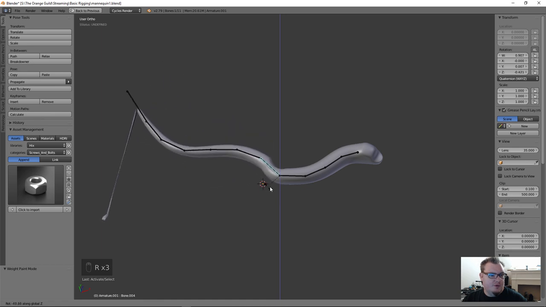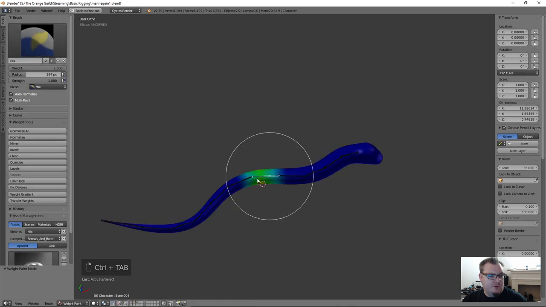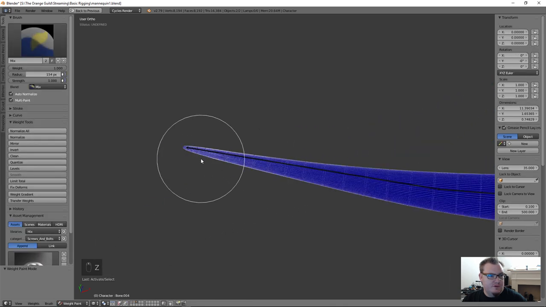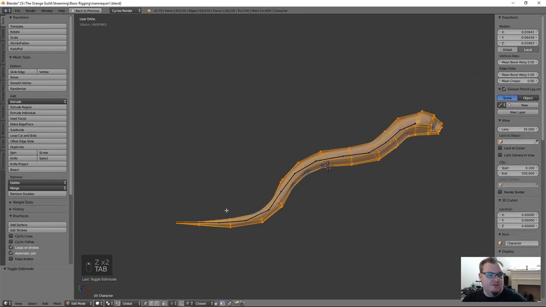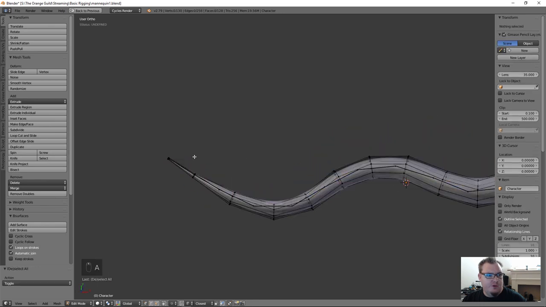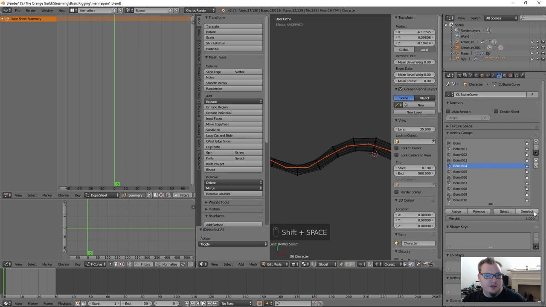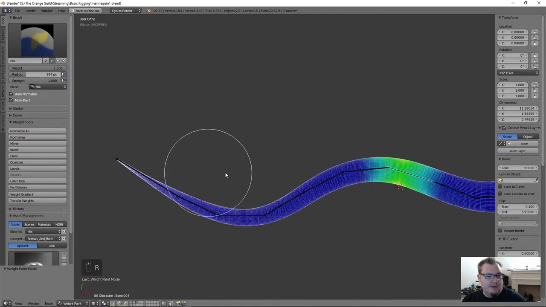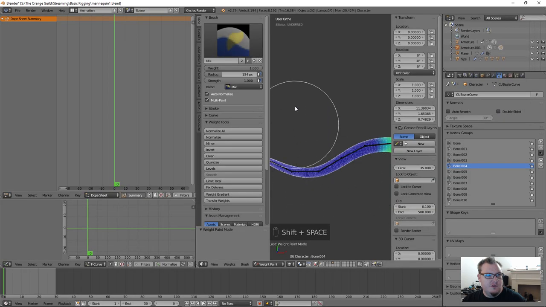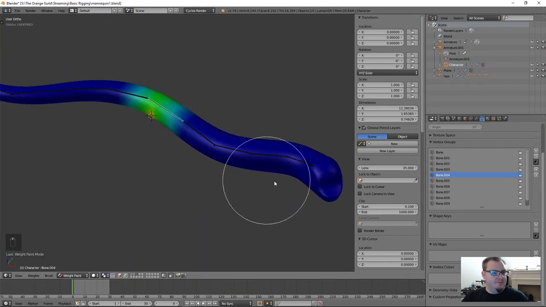All right, so there's an example of where we accidentally left something attached down here on this bone. So we need to then jump into vertex mode, and we either paint it away, or if we jump into the actual edit mode for the mesh, we can select all the vertices down at this end and manually assign a weight of 0 to those vertices. So now nothing will have an influence on that portion if it's been assigned correctly. So I'm going to switch back to our default view here.